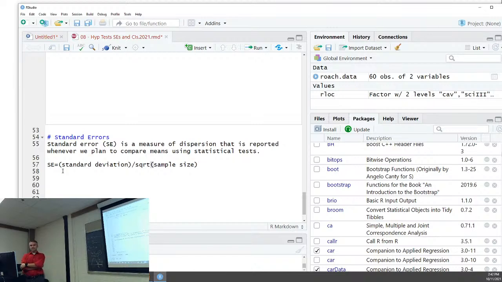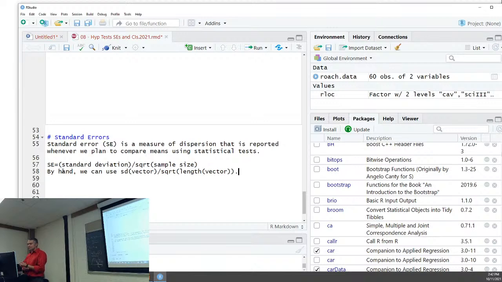And that's our standard error. So by hand, we can use SD of our vector divided by square root of the length of the vector. All right.